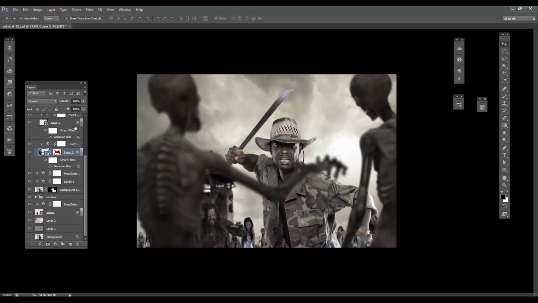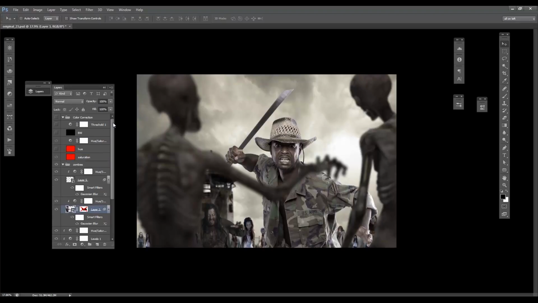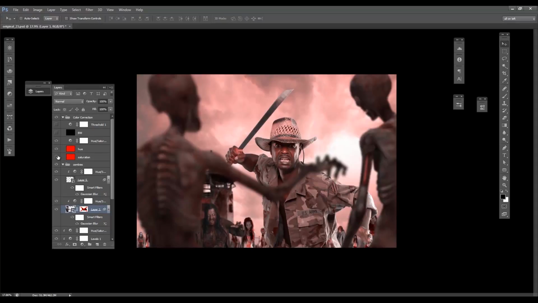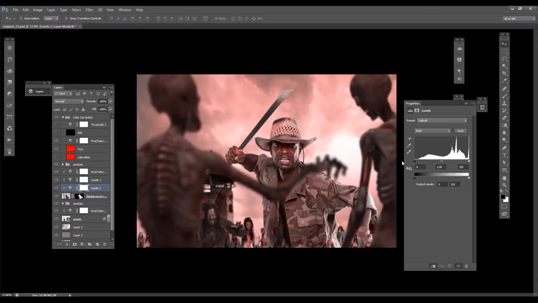So what I think I'm going to do is add a little more contrast to myself. Let's see what we got here. Alright, let's click on myself and click on add another levels adjustment, and we're gonna just bring that down.